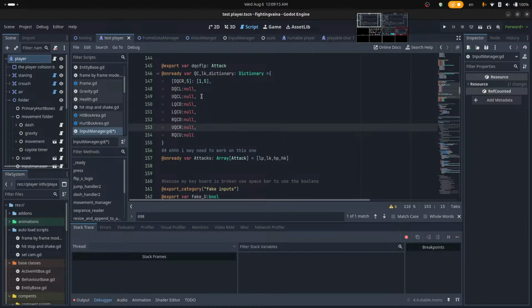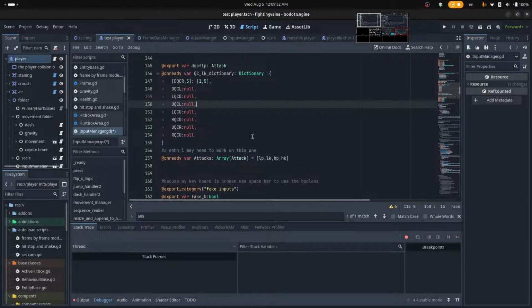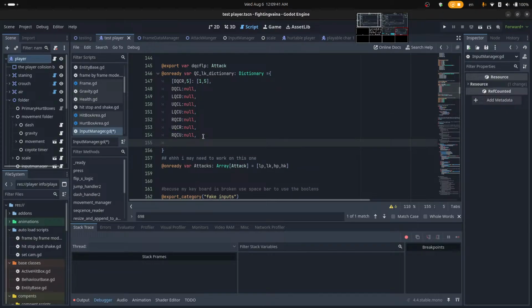So, down, left, right, up. Down, right, up. I'm missing one here. Down, quarter circle, right.